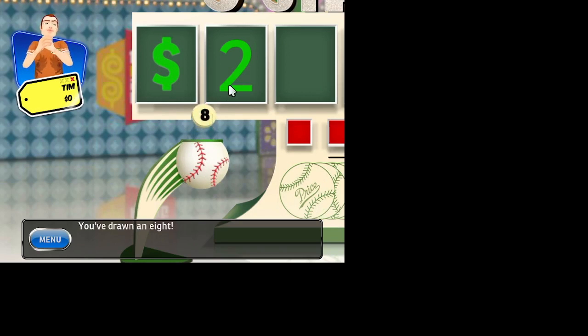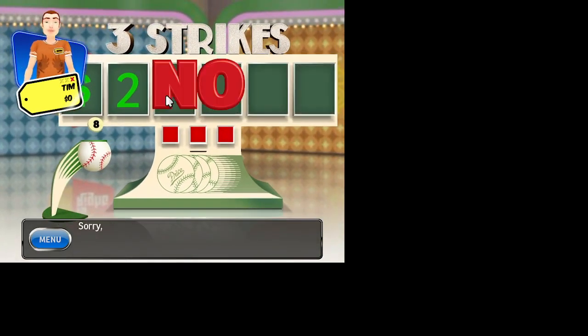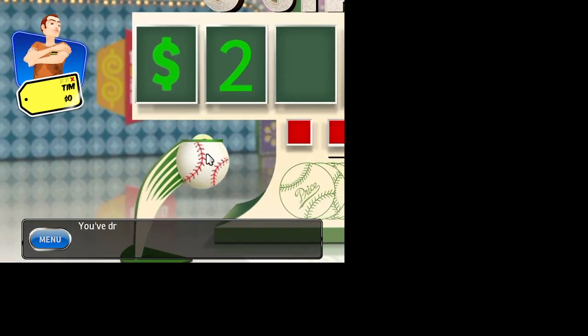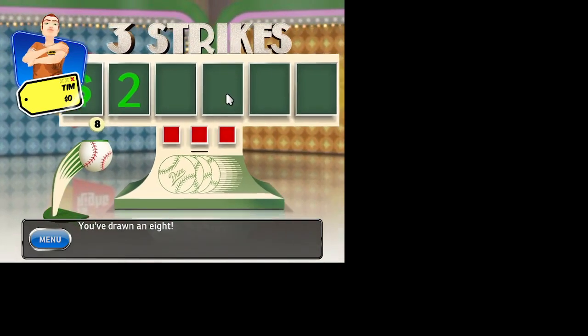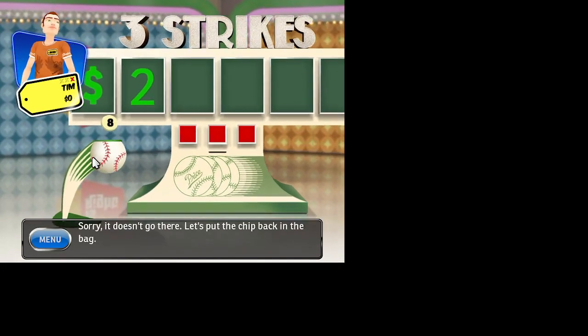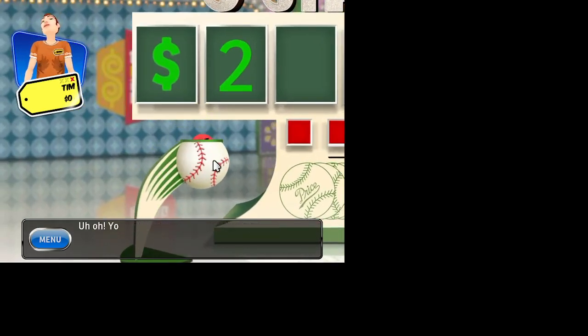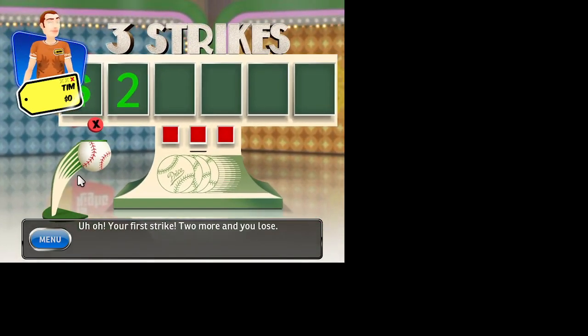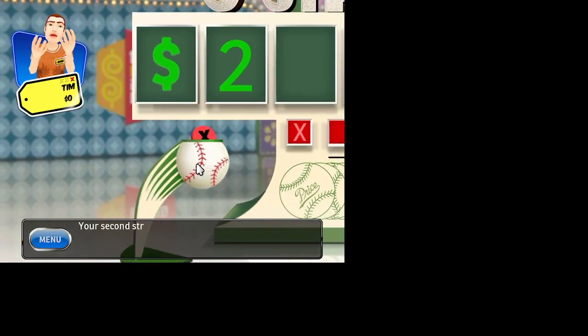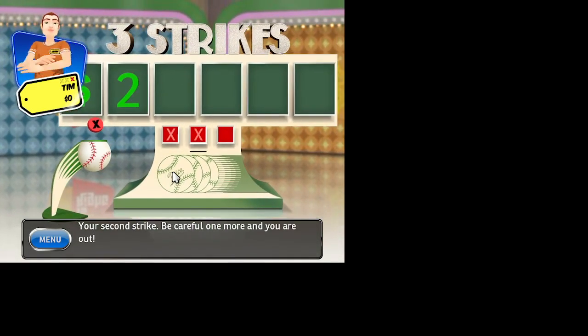You've drawn an 8. Where do you... Sorry, it doesn't go there. Let's put it back in the bag. You've drawn an 8. Sorry, it doesn't go there. Let's put it back in the bag. Uh-oh, your first strike. Two more and you lose. Your second strike. Be careful. One more and you're out.